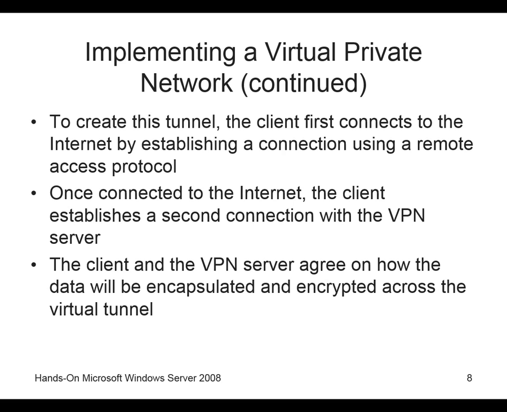To create a tunnel, the client connects to the internet by establishing a connection using some routing protocol. Okay. Once they're connected, then they establish a VPN or a tunnel. So when I pick up the phone and I first pick it up, I get that public switched telephone network. You hear that, right? Okay, I've established my connection. Then I start hitting numbers. So I'm narrowing my focus down to Cameron's phone number so that when it rings on his end, he can pick it up. Now we have that connectivity inside the tunnel. Does that make sense?